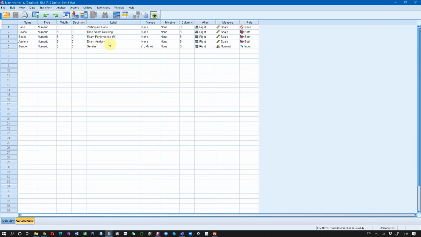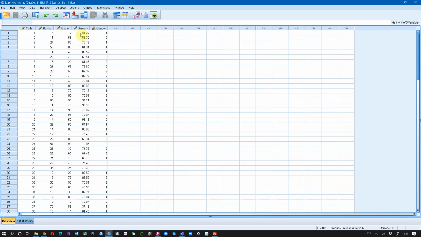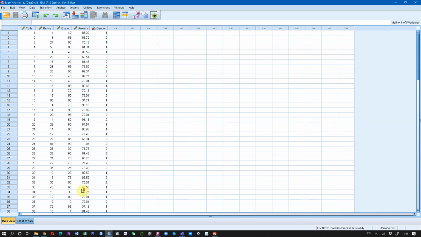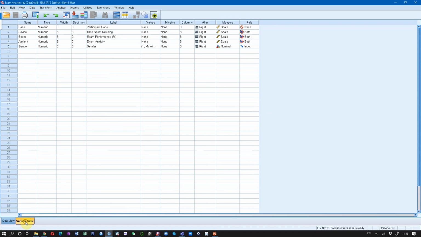Then anxiety is the exam anxiety. So it's an anxiety level caused by exam. It's scale, it's a continuous data. And here we have all these different numbers. And again, I assume it is a continuous data. I don't know the scale here, but I could easily describe it from the min to the max. I would know the scale. Actually, we could do that. I do it in just 1 minute when we finish the variable view.